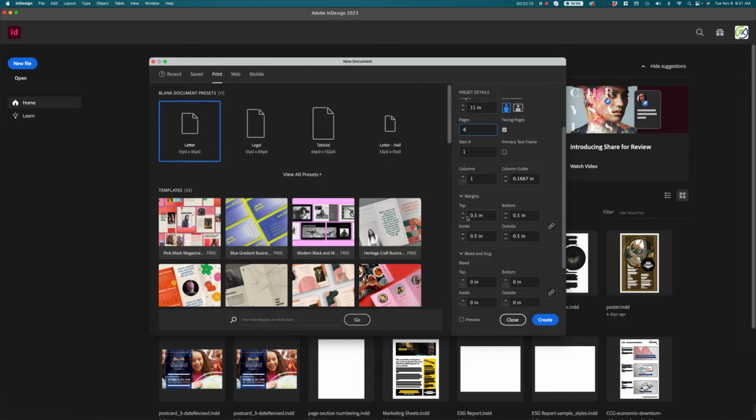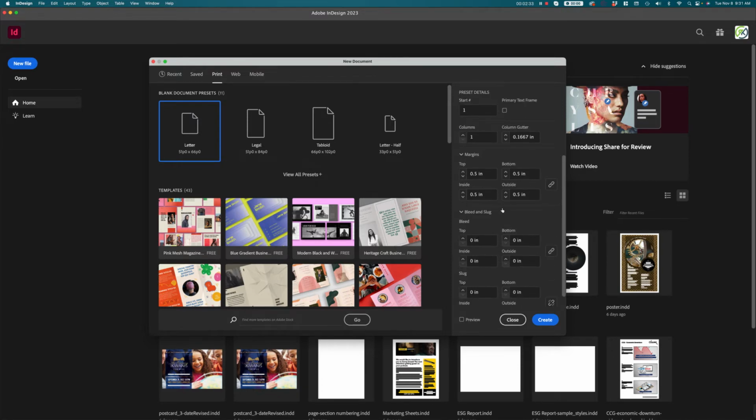The live area is a space that you generally do not want your body copy, headlines, or anything important informationally to fall outside of. We'll look at those once the document's created. So 1/2 inch are the defaults. We'll just leave it at that for now, although there's a whole tutorial section on actually setting your live area.